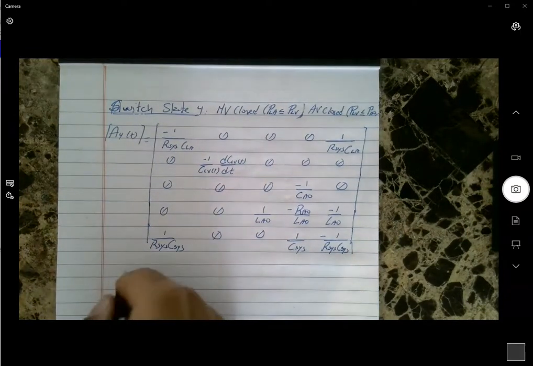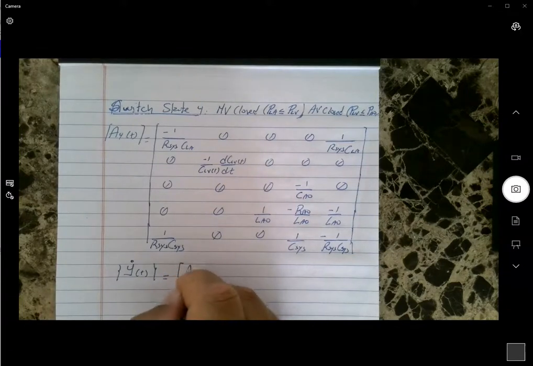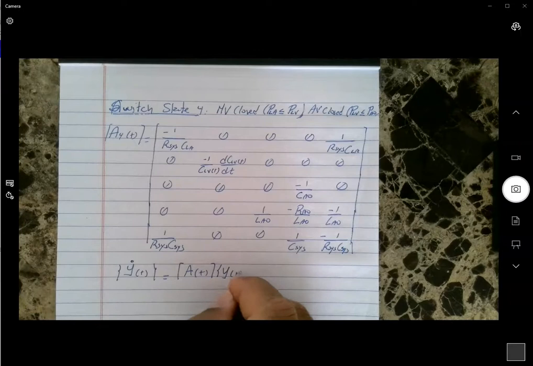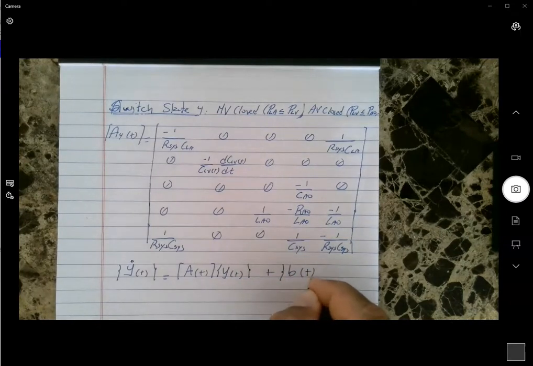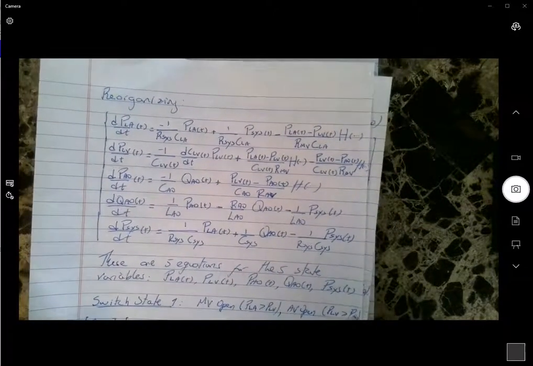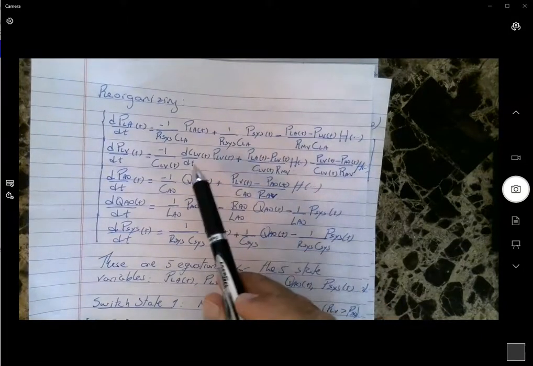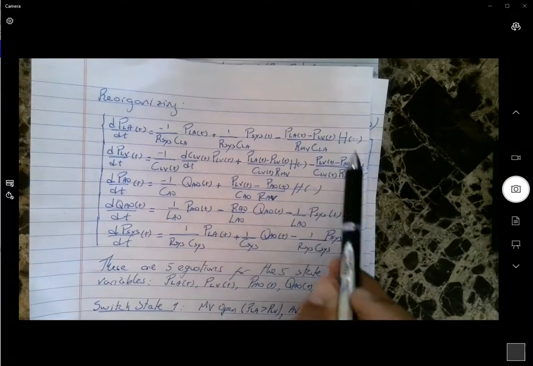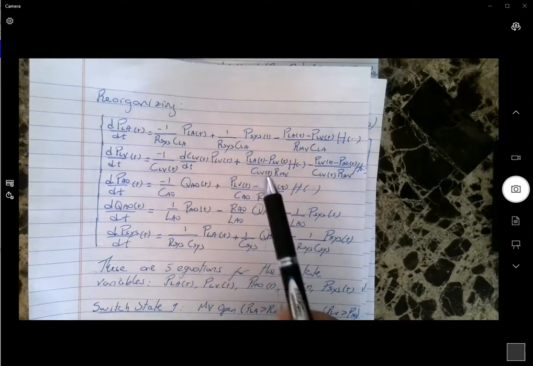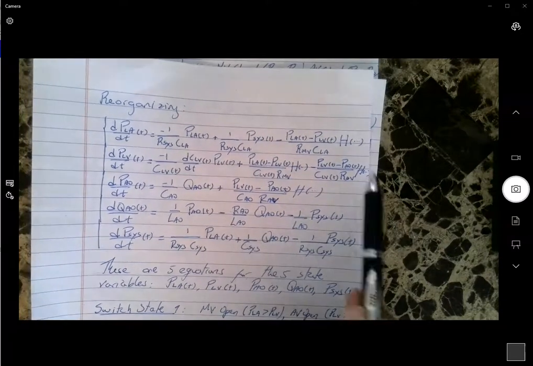So remember that we have, again, a system of equations that looks like this. On the left-hand side, we have the derivative of the state variables. Then we have these multiple coefficient matrices; depending on conditions, we have to switch between one A and another A, multiplying the state variables, plus some vector of right-hand side independent terms. But notice that in all cases, if we go back to the set of equations, nothing is independent. Every term in these equations, whether h is equal to 1 or h is equal to 0, is multiplying a state variable, either PLA, PLB, PAO, QAO, or QSIS, or PSIS, I'm sorry. Nothing is an independent term.